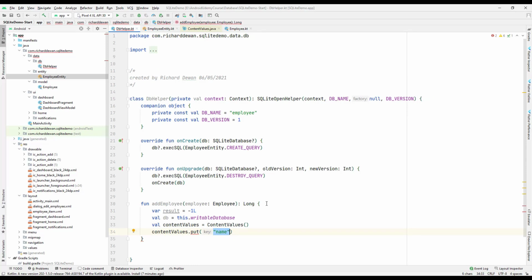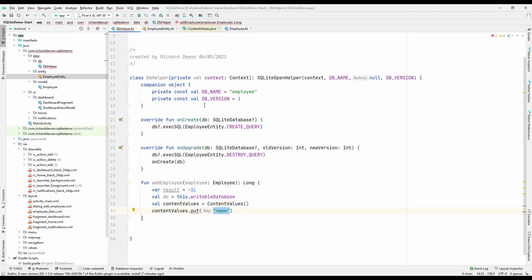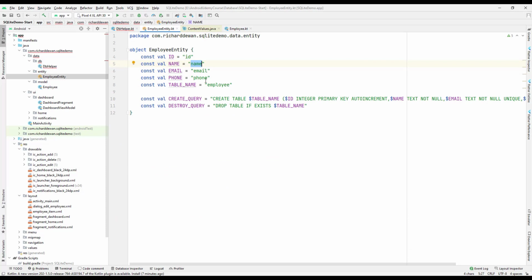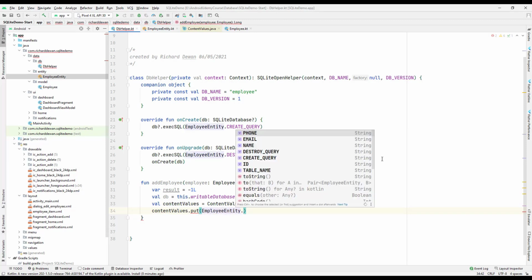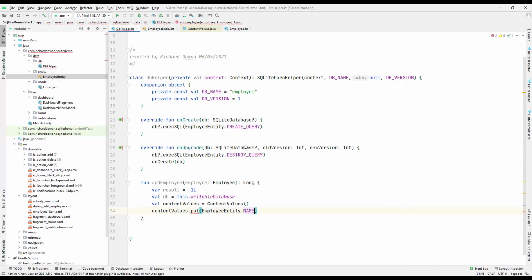So let's try not to hard code anything over here, because later if you change the column name over here, then you have to come back and refactor all of this class wherever you have this particular value. So basically we'll just use the Employee entity and the dot the name, because that is the best practice, and then we need to pass the value.